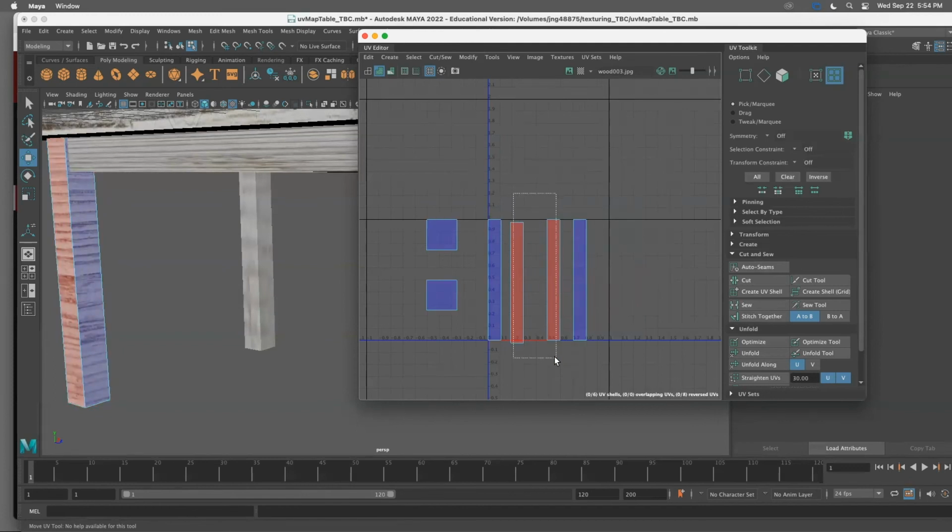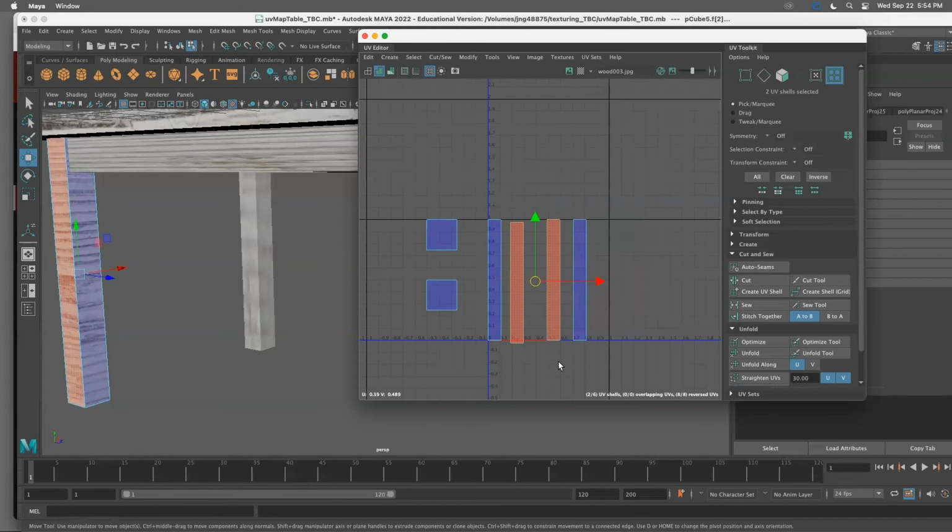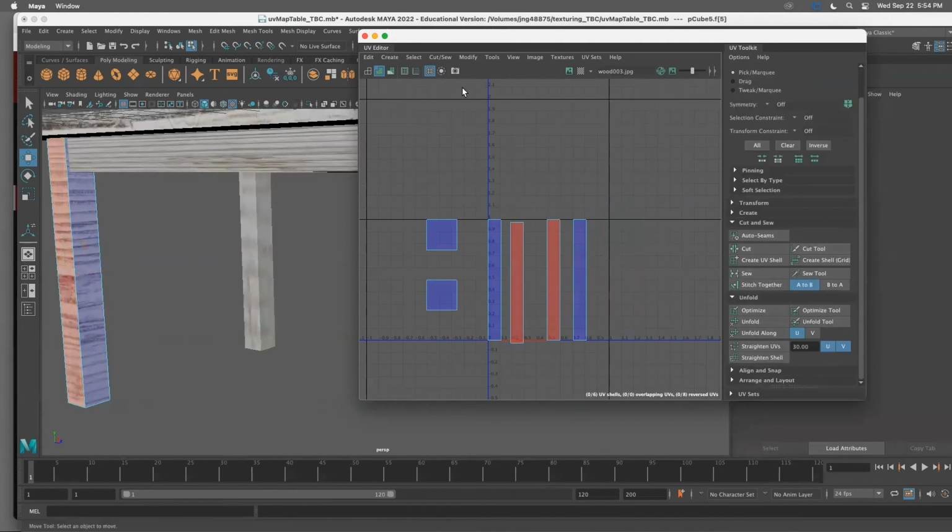We have to fix these two first before stitching them together. So I'm going to highlight, maybe you can do one by one. How to fix this one? Unless you check this icon, you don't see any color. You don't know what kind of mistake you're making. So don't forget to check on this.